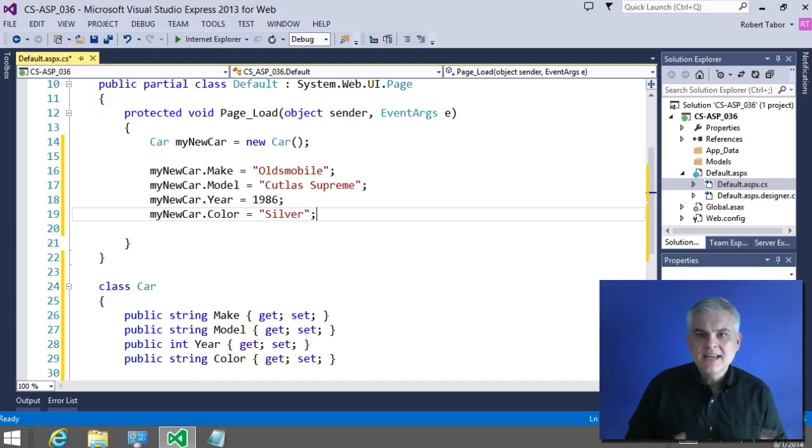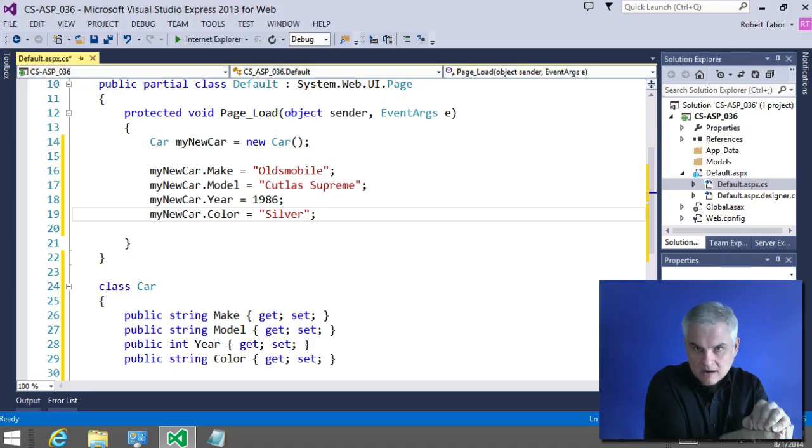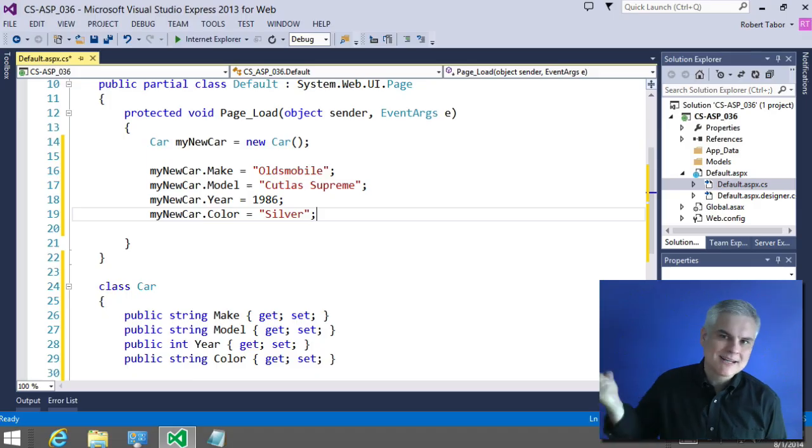For one thing, it's a nice kind of collection, I guess you can say, of all the related properties that define one car on my car lot in a nice little container, so I can just use mynewcar now, and we know, oh yeah, that car is the Cutlass Supreme, the 1986, the silver one over there on the car lot.